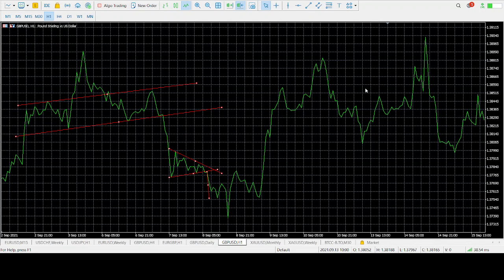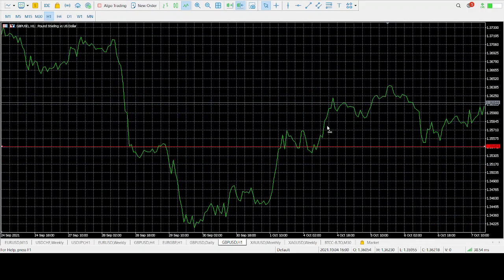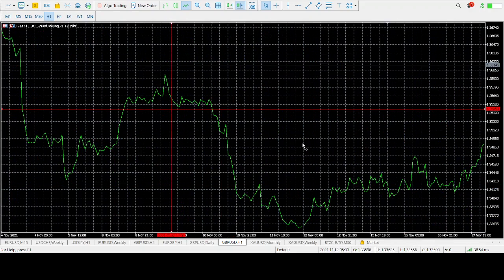So the next pattern I wanted to show you is rounding top, or it can be rounding bottom. We have it here. I prepared it. Okay, so there's an upward movement here, and the upward movement loses momentum, and the price is trying to consolidate. It's going up and down, up and down, up and down, and this line acts as a support line. And when that line is broken here, we enter into position.